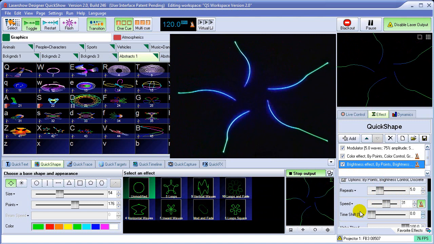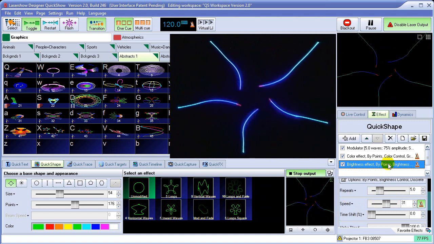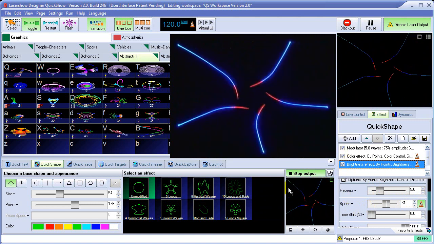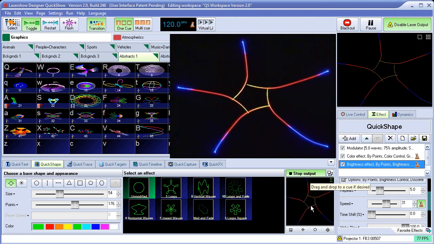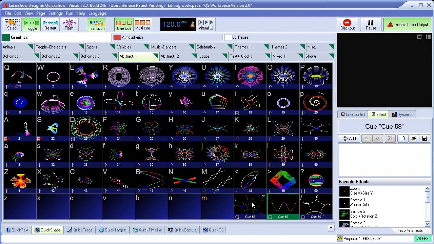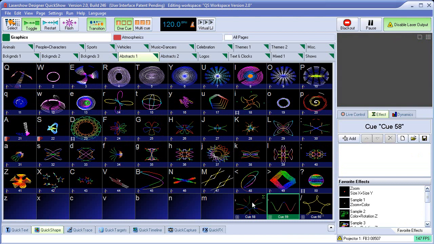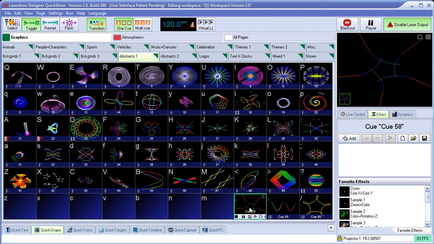And as you can see, basically what we can do is go on and on and on. Once we get this looking the way we want, you simply show it now, as we have been, or drag and drop it to a queue for access later on. We start off with something as boring as a circle and make a pretty dramatic symmetry pattern here.